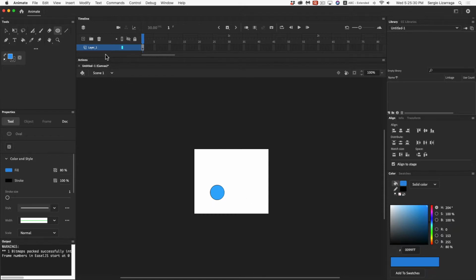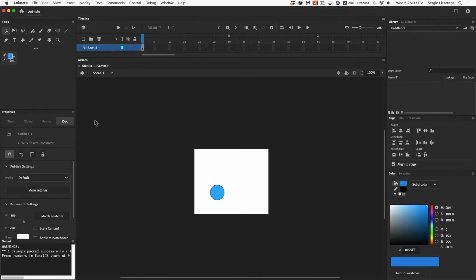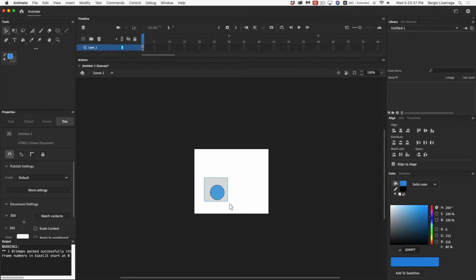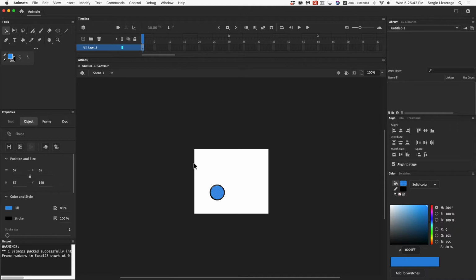Okay, so I created a simple shape, and that's this over here. And what I want to do is select the whole thing. Make sure that when you select the shape that you've created, you select the whole thing. And I'm going to modify this. So I'm going to go to my shape settings, and on the stroke, I'm going to slide that a little bit wider just so it shows up a little bit better. It's somewhat exaggerated, but for our purposes, we don't really need it to look pretty. We just need it to be there so we can see how the coding is set up.